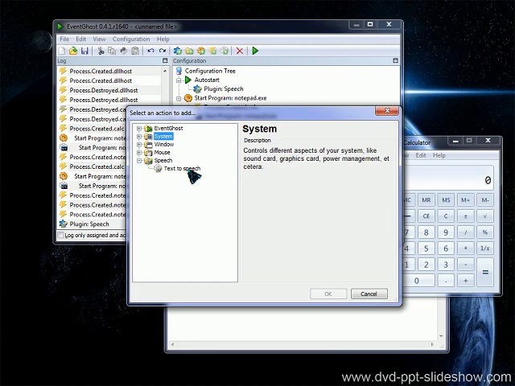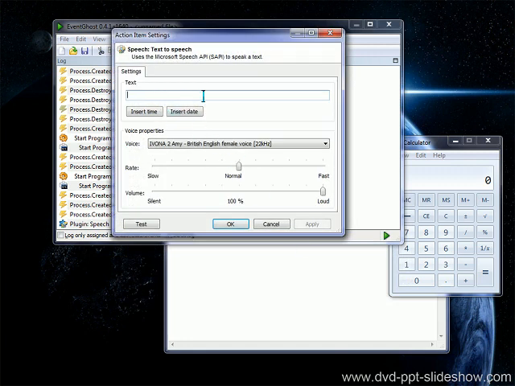So click on speech, click on text to speech, click OK. Now type in, this is actually the window that controls the text to speech. So let's try to type in, "Sir, calculator is running."